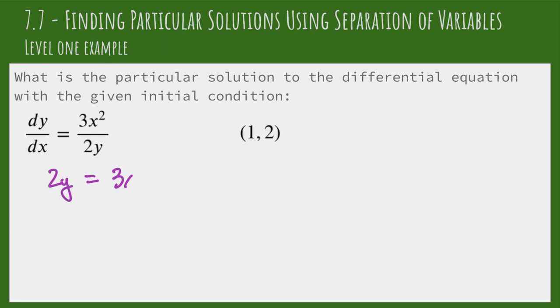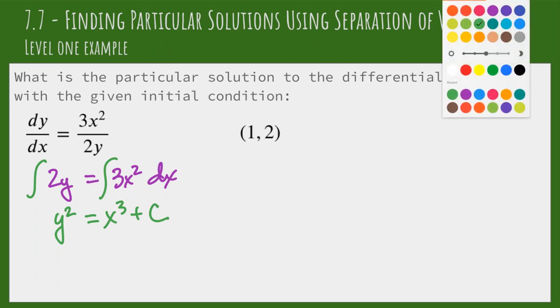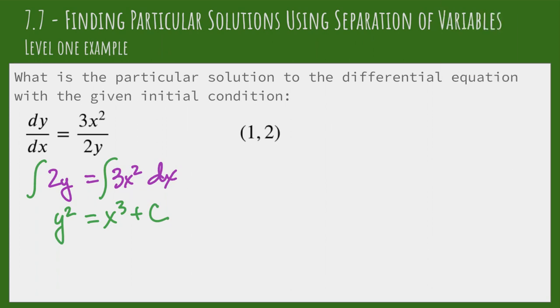So we're going to start here by separating variables. And then once we separate variables, we're going to take the antiderivative on both sides. So we get y squared equals x cubed plus c, not 3c, sorry. And then at this point, we can use this initial condition to find c. When I was finding the general solution, at this point I solved for y, and I got a general solution that had the plus c involved in the expression in some way. Here I'm going to actually solve for c first, and then I'm going to solve for y.